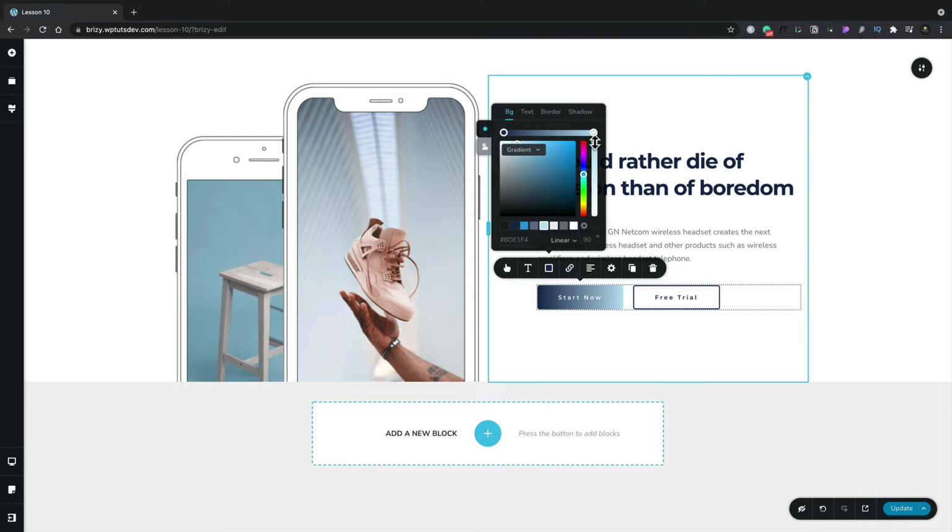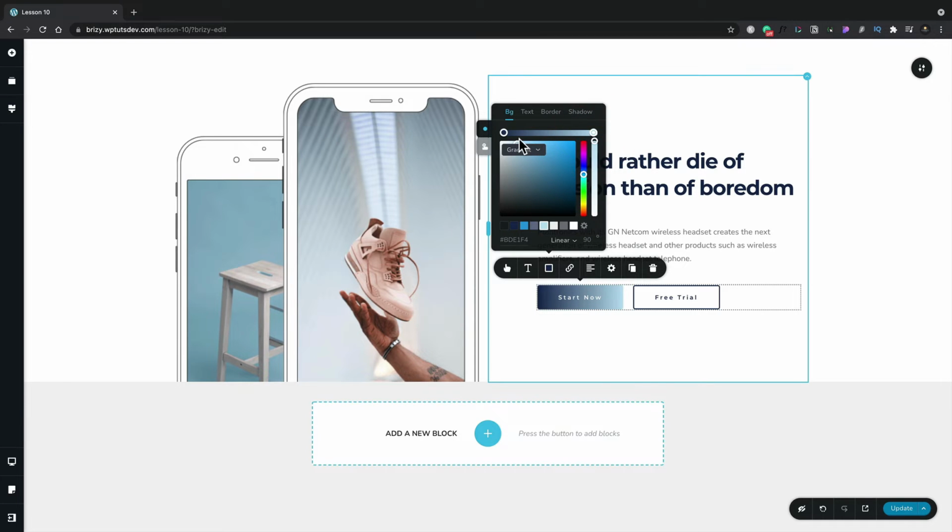You can also go ahead and work with opacity. So we can adjust the opacity of this particular section, and you can see that now drops the opacity down in this example to about 20%. This can be really useful when you want to create some pretty cool effects. Let's set that back to 100%.